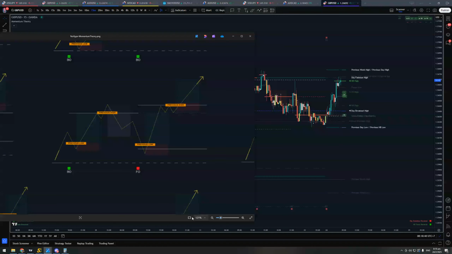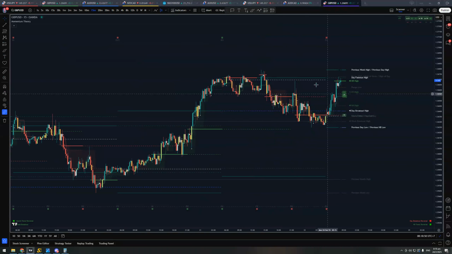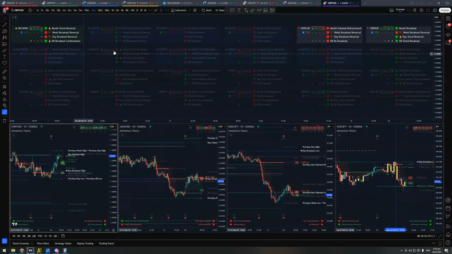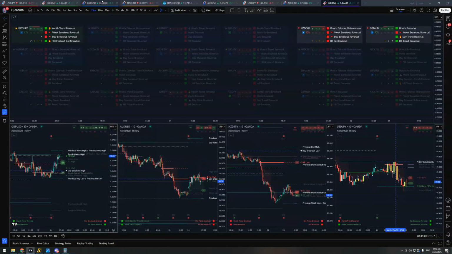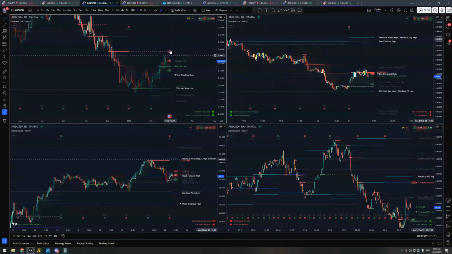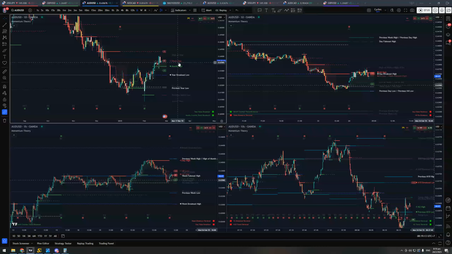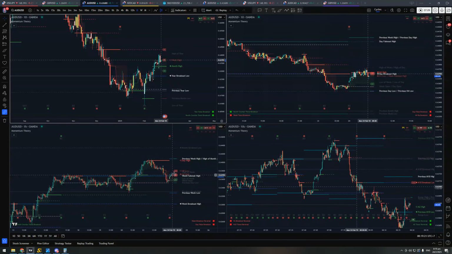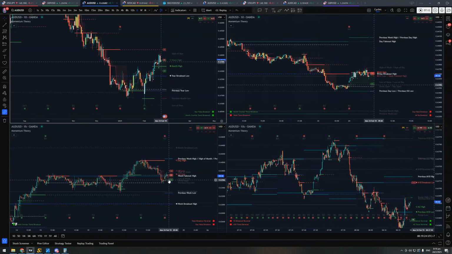So let's see. I'm waiting for this one, but not in Asia, for sure in London or New York. So for right now, the GBP reversal, I don't really want to go for that. I was looking at AUDUSD, kind of like this one. Currently, breakout levels are mostly bearish, but if we can get above the day breakout level, I don't mind taking this as a buy. If we get above that day breakout level, we're also above the weekly peak, and so we'd be more bullish, but it depends on if we can stay above here.